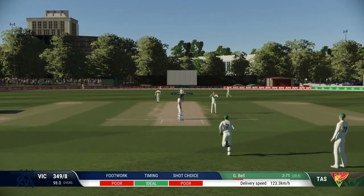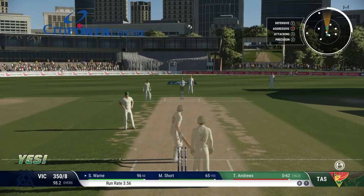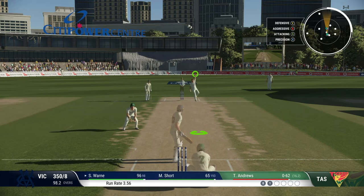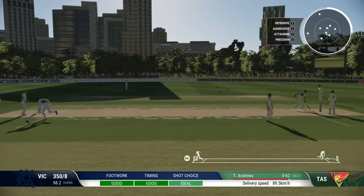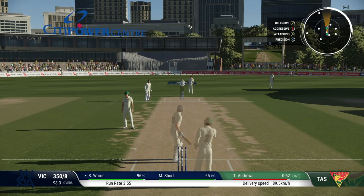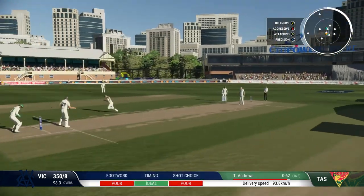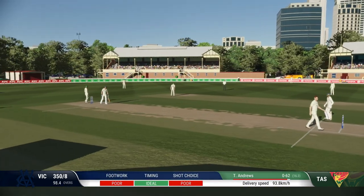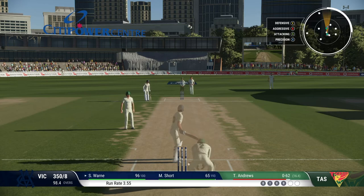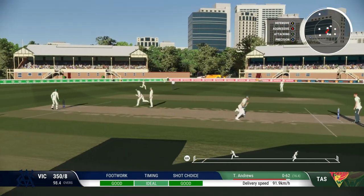Playing and missing. Okay. I brought this finger spinner back on. Short now is 65. Tommy Andrews, where are you going to put it? No, it hasn't beaten the fielder. We just need one boundary. That's all we need. Did that hit my pad or my glove or what happened there? I think it hit my pad. But I've got to be careful with that close fielder. I think we're just going to get the single here.